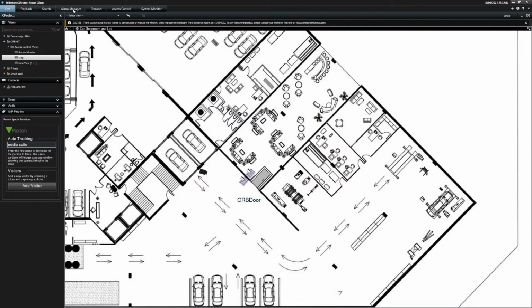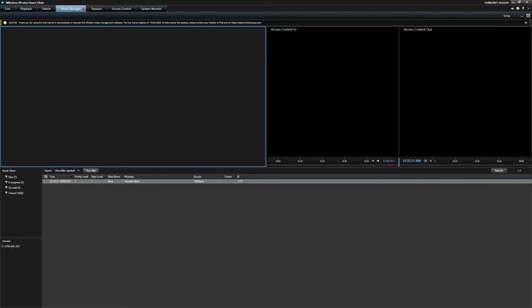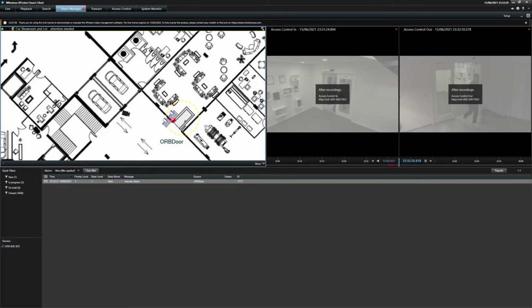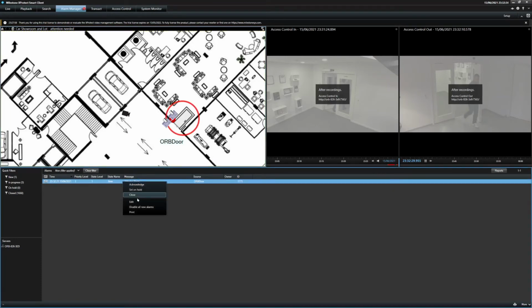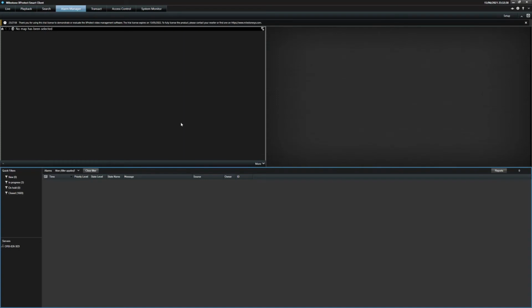Let's now look at the alarm manager in Milestone. So the alarm manager, as the events come in, as I said, we can have a door forced event. We see that intruder alarm come into the Milestone management client. The door is now flashing red. We have the alarm state. I can right click and close it straight away. If I close the alarm from the door, the alarm goes into in progress instead of being closed straight away.